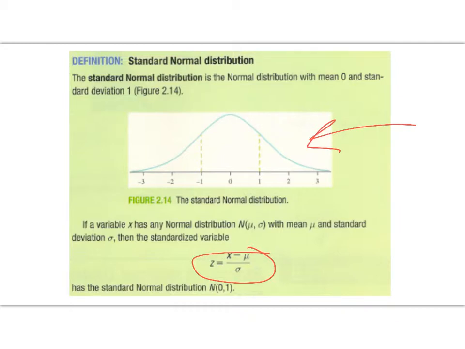Remember, when we add or subtract a constant or divide or multiply by a constant, it does not affect the shape. So for the standardized scores to have a normal distribution, the original variable had to have a normal distribution. If it had a skewed distribution, then the standardized scores would have a skewed distribution, because remember, shape doesn't change. So if I go through and calculate my z-score for all of the variables there, then I get this standard normal distribution.